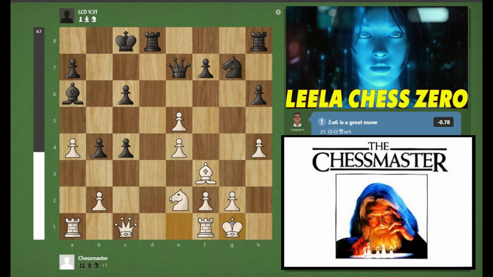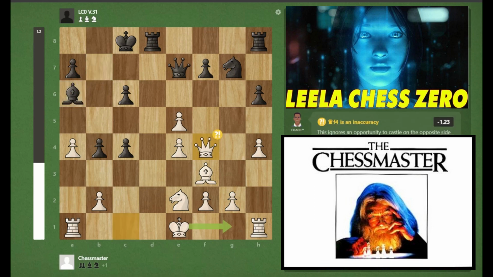If continued with, Chessmaster played. Chessmaster commits an inaccuracy again, and ignores an opportunity to castle on the opposite side of the black king. This allows Leela to win a tempo by threatening a queen. And Leela increases her advantage in the game.